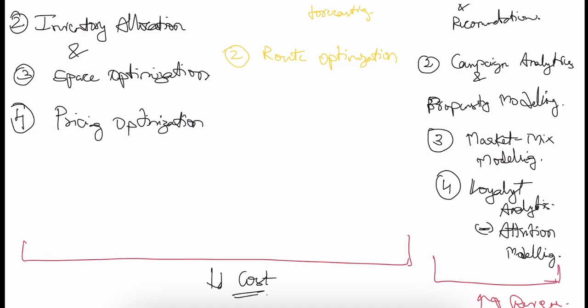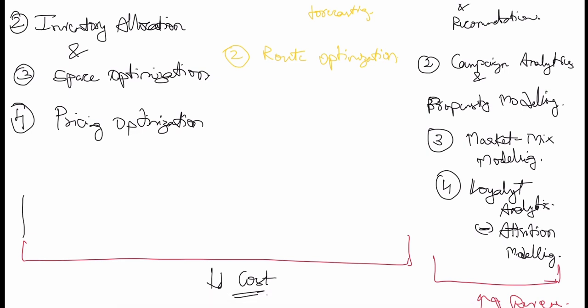You increase the revenue and you decrease the cost. These are two fundamental parameters, like we have learned in our previous videos, because profit is nothing but your revenue minus cost. If you are just increasing your revenue as well as your cost, we are not making a net profit. So you have to increase your revenue and decrease your cost.